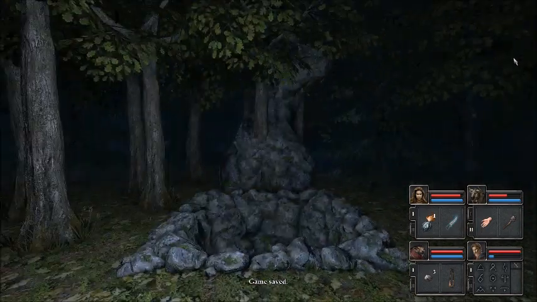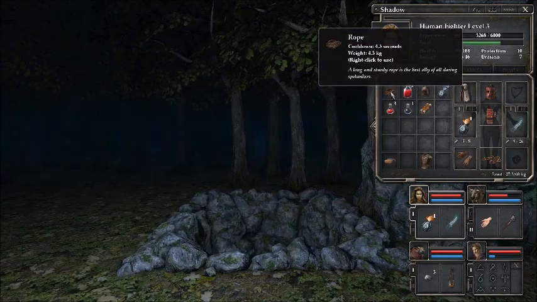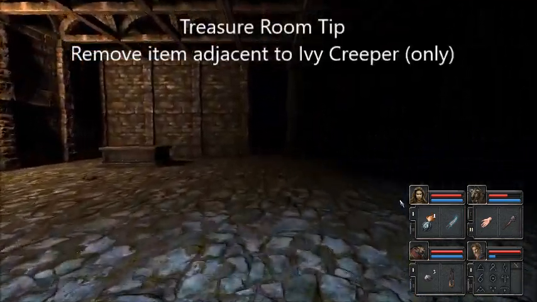Right, so... Oh, there's another one there, look. Missed that. So she's going to use the rope to go down in here. We're back. Are we back? We're back in this place.